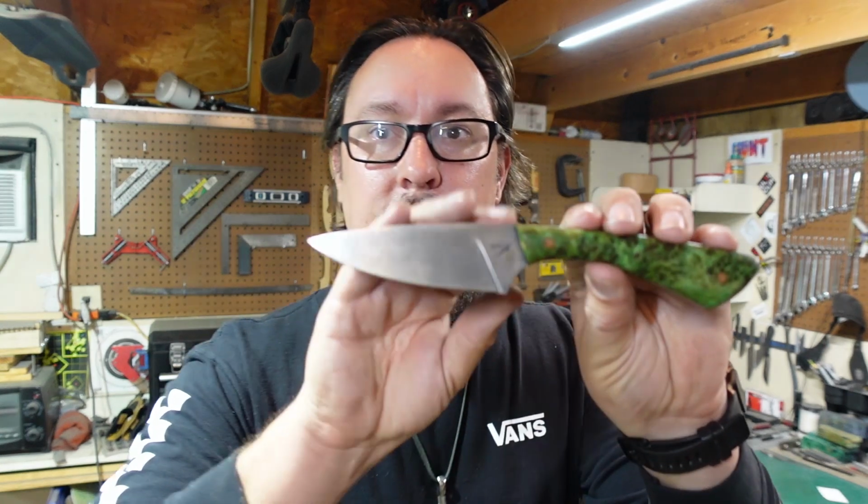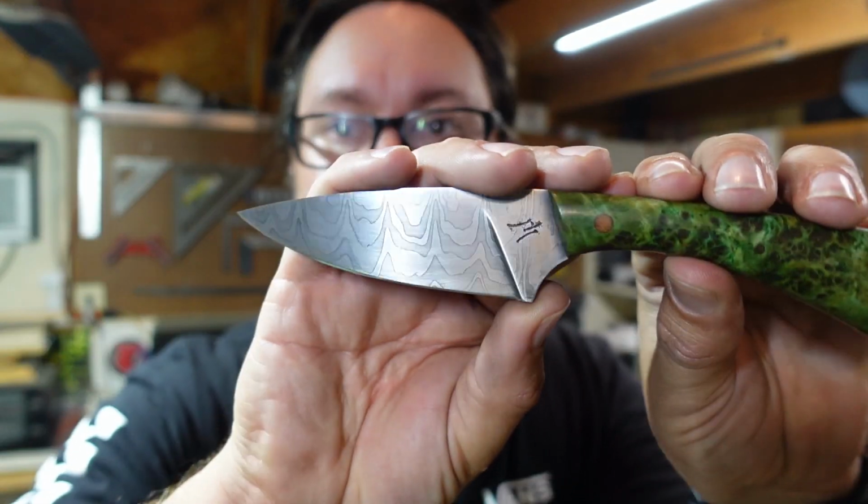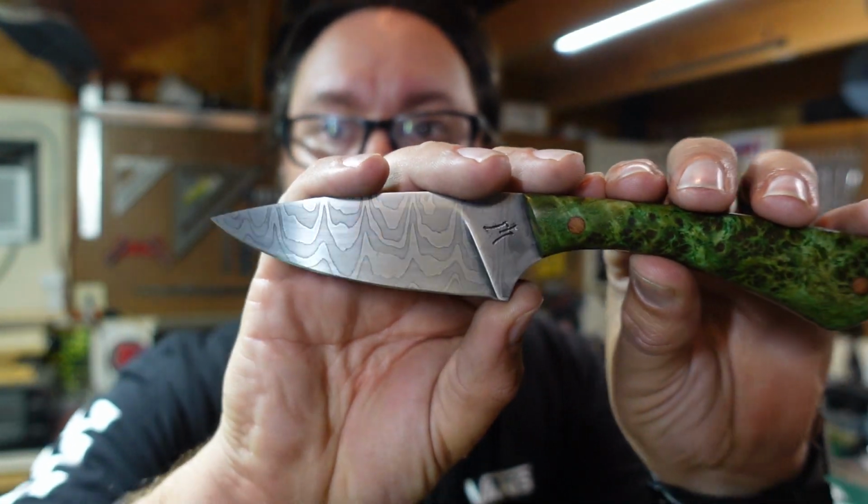But whenever you do a low layer count and you get that real dark etch and then you really use the knife, it's not really going to stay that dark with just acid etching or coffee etching. That's a patina that you put on the knife, but as you use it, clean it, do all that stuff, you're going to end up having about this finish on your blade whenever it's all said and done, because a lot of that darkness is going to go away.